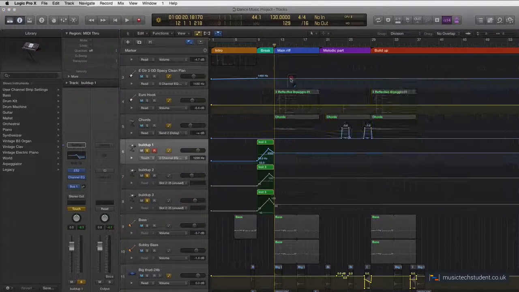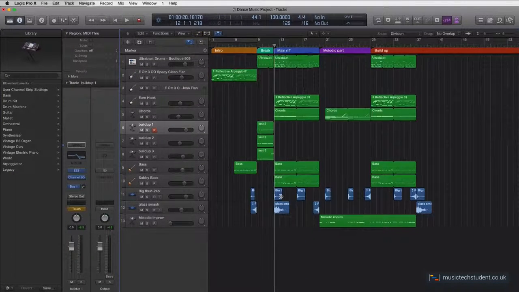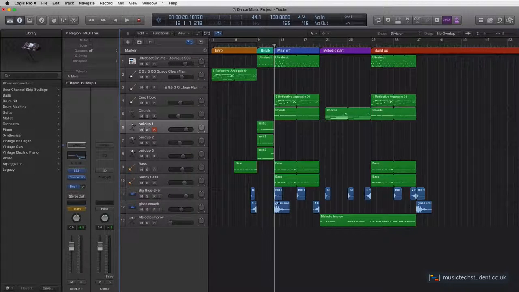Because if you remember in the early lessons, it was sounding a bit, oh my God, that sounds a bit awful. And actually by putting those nice frequency filters on, it really worked. That's pretty much all I have to say about that. Have some fun. Everything in Logic can be automated, so you know, sky's the limit, but generally volume, panning and sort of EQ are the main three that kind of happen in dance music.